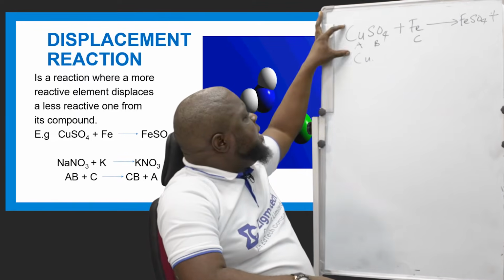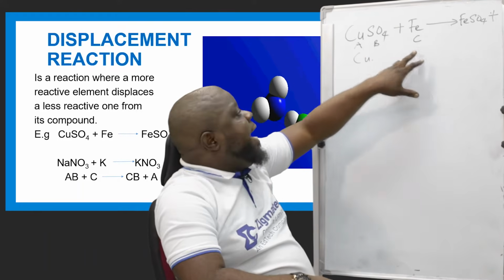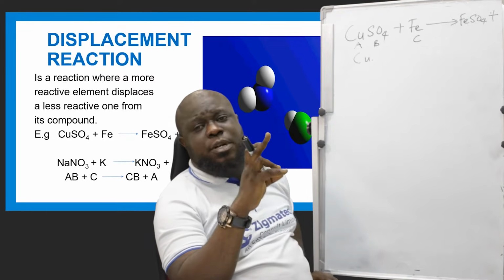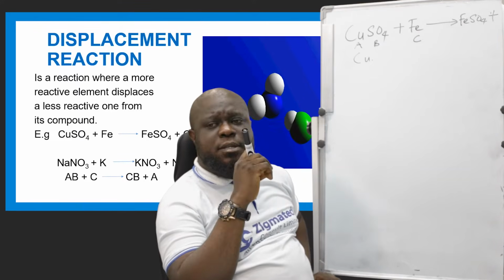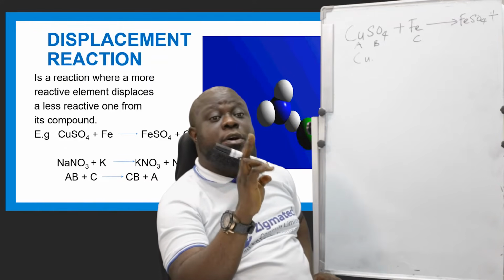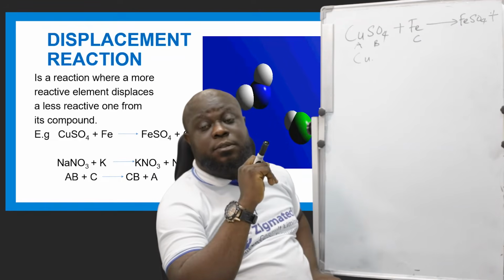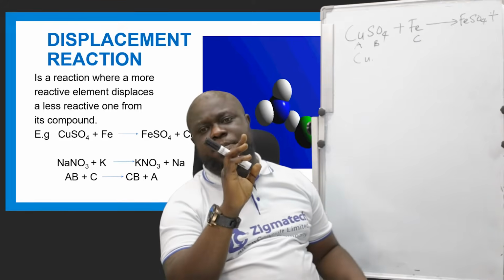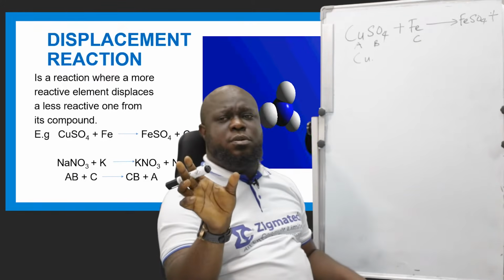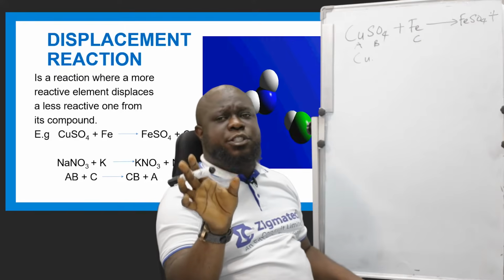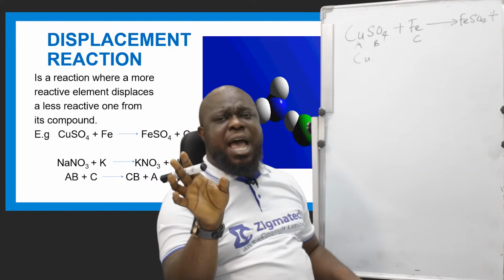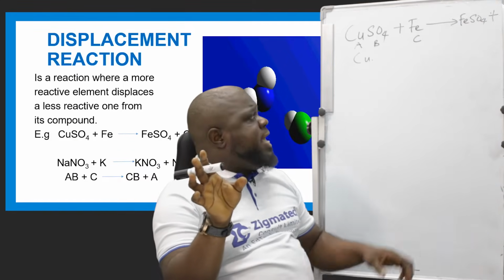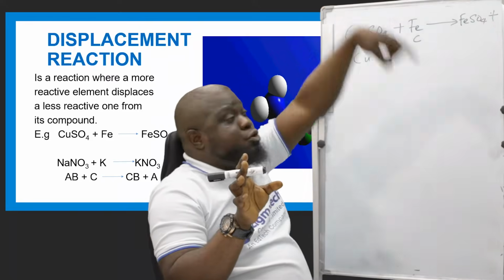The copper is A, the sulfide is B, and the ion is C. Now, in every single displacement reaction, the first element in the reaction makes the sacrifice of displacement. Take note. If they give you a combination or a reaction, and they tell you to bring out the displacement of that particular reaction, it's just the first element that you use in the displacement.